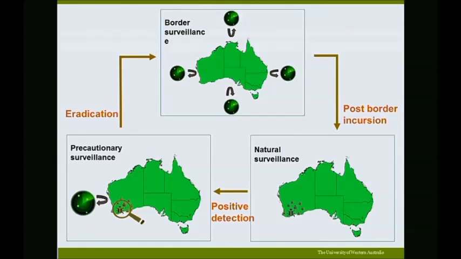and then that triggers something I'm calling precautionary surveillance, which is where you up the surveillance in the property where the pest is found, and then you up the surveillance in the surrounding properties. Now that starts to cost you money because you've got WA officers who are out checking traps, and the traps themselves are quite expensive. So you have to get specialist pheromone traps for Khapra beetles, which fortunately are available.